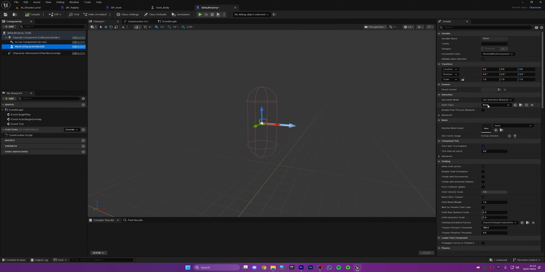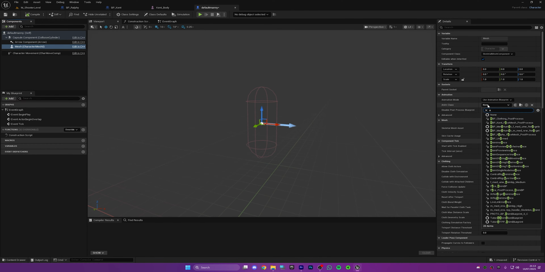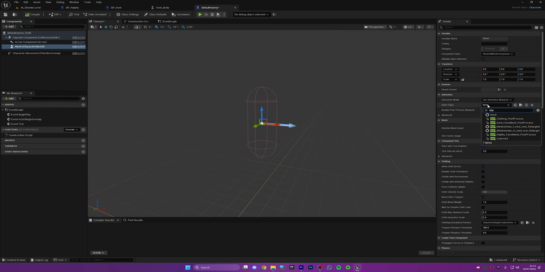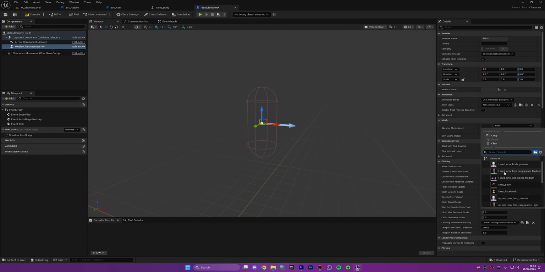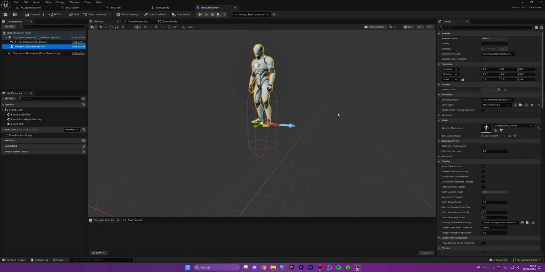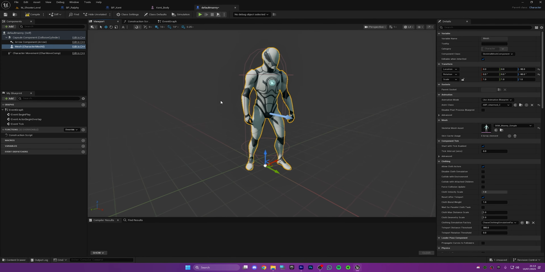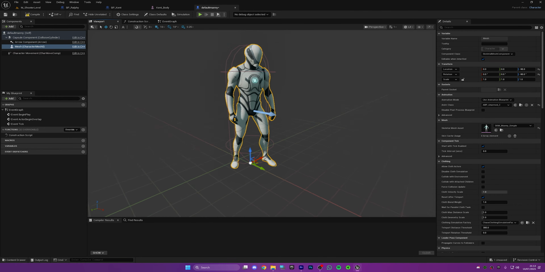Now, if we go to anim class, ABP Manny, ABP unarmed, and we need to add a mesh, which will be this one. Obviously, don't follow along with this bit, this is not necessary, but I just want to show you how you set up a fresh one. -90 and -98. So this is the exact same as the BP third person character now.